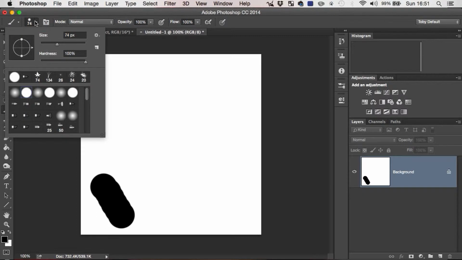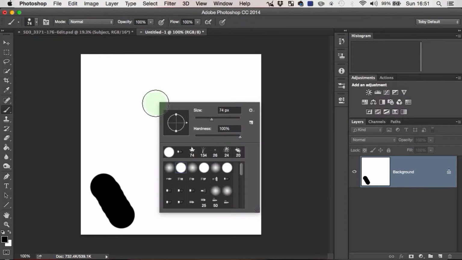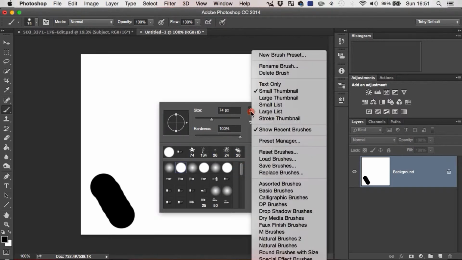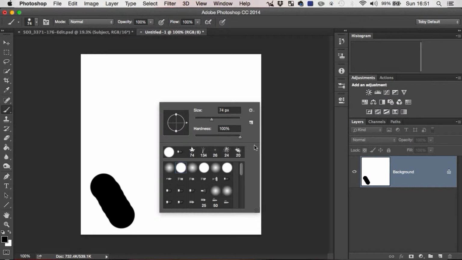Now what you've probably seen is if you click on this little dialog up here, or if you right click anywhere on the screen, you've actually got hundreds and hundreds of brush tips to choose from, and these all come default with Photoshop, so this is all stuff that you have already. And even though this list is fairly big, if you click on this little settings wheel here, you can actually load up one of these different lists of brushes, and there are literally hundreds of these things packed within Photoshop that are all hidden away. This even goes off the bottom of our recording, there's so many of these on this list. So you've got loads of things to choose from.